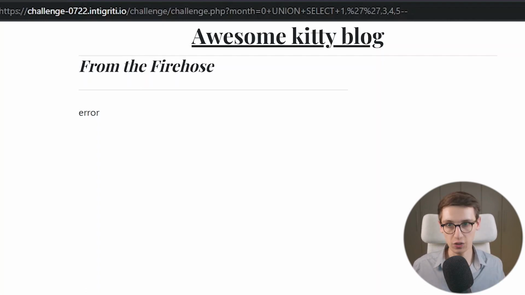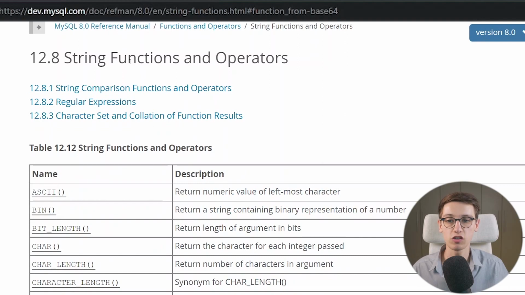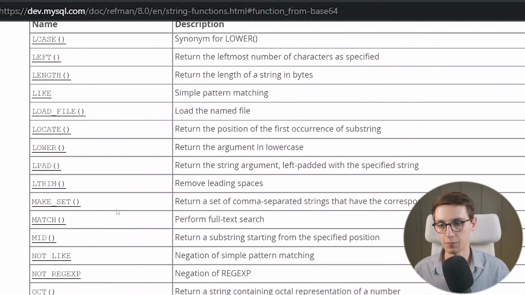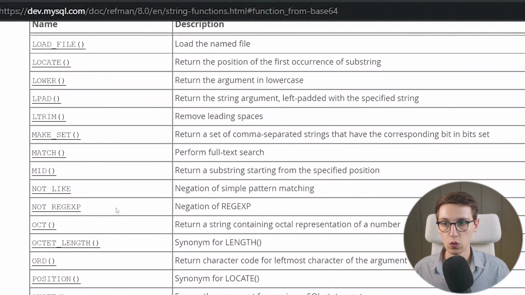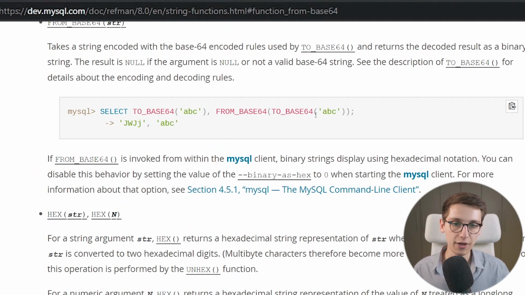But MySQL is kind of its whole language. SQL can do so many things, and there are a lot of string functions. So here in the documentation of MySQL, I have the string functions and operators page open, and here we see a bunch of these functions that could help us get a string without having to use quotes. For example, you might be smart and say, well, I want to use FROM_BASE64, but you'll see that even FROM_BASE64 needs a string. Okay, so that won't work.